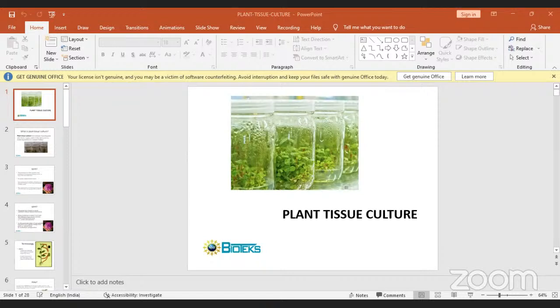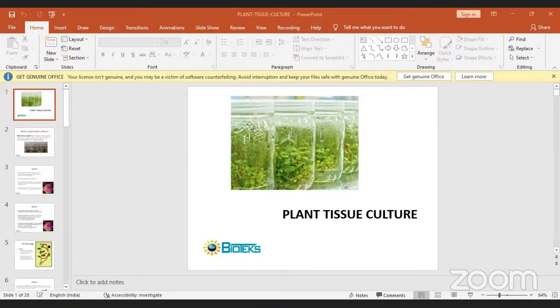So gynogenesis is what we call in the ovule culture; gynogenesis, and in anther culture, androgenesis. The production of haploid plants from the unfertilized egg cells is applied. So next, the production of haploids in vitro through anther and microspore culture.